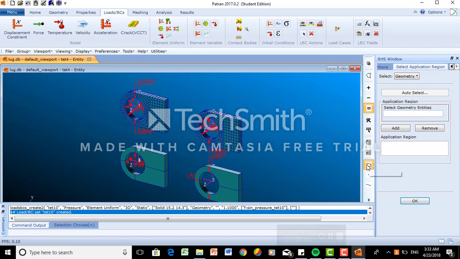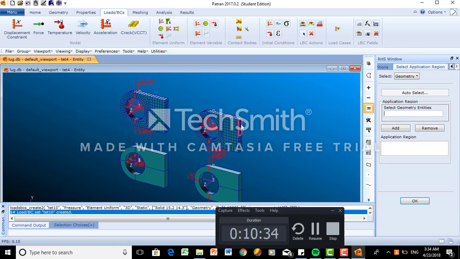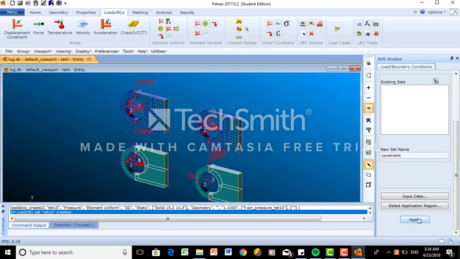Click Add and then OK. Then click on OK and Apply.